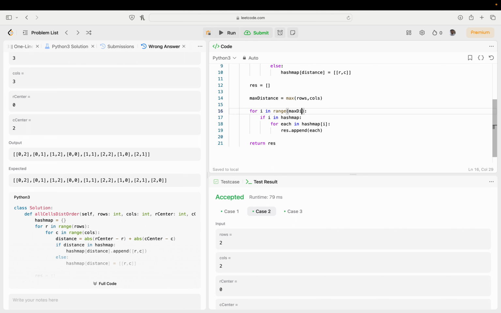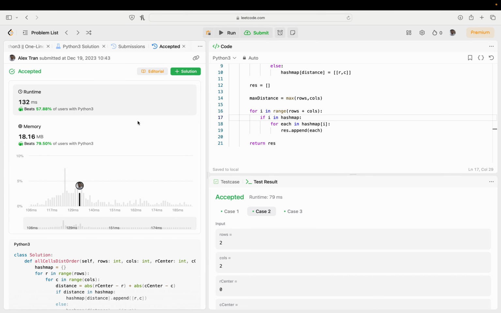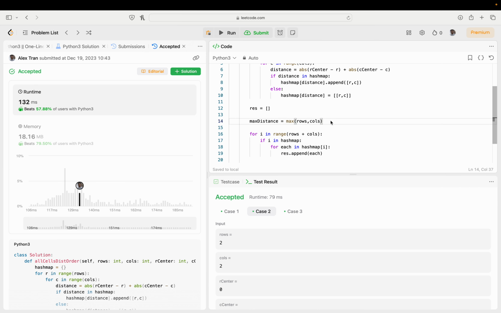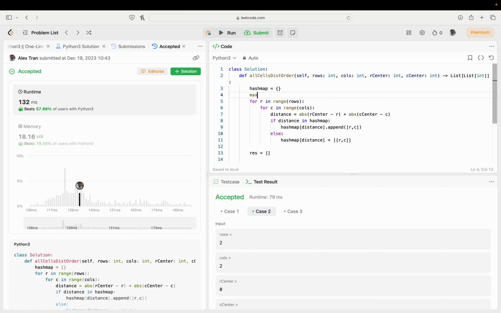Okay, why don't we do row plus col? Row plus col. That is going to loop through the entire thing, every single one of them. Okay, there we go. That beats it. What I can do is max distance, distance equal to 0.